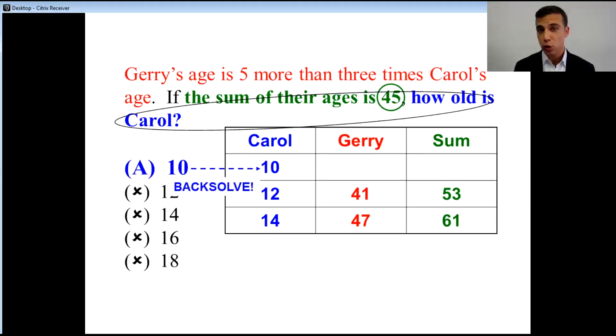What back-solve says is since we know it has to be one of these, rather than randomly choose amongst the five, start with the middle value, test it out, and intelligently triangulate into which one must be right. If C was too high of a value, D and E were definitely out. So we tried B. 12 didn't work, but it was getting closer. It's 61 when we started with C. We got to 53 for B. We're on the way to 45. Let's test out A just to make sure.